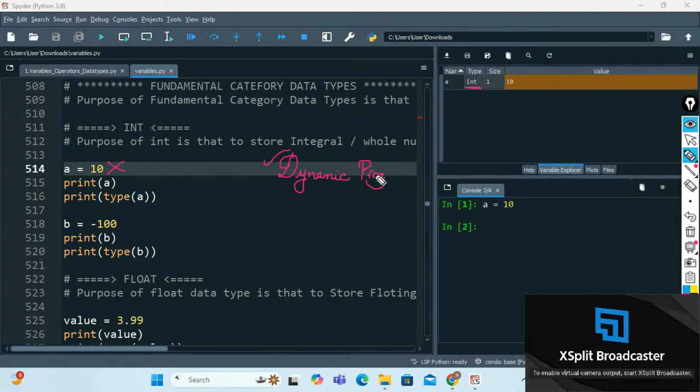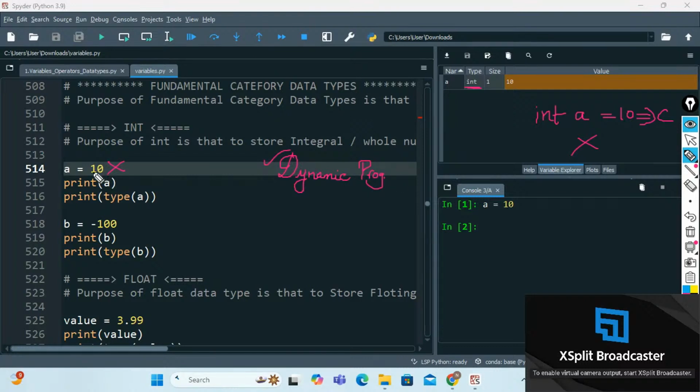Python is a dynamic typed programming language. Even if you don't explicitly mention int a is equal to 10, it works, whereas if you go to other programming languages, let me take C, you have to write int a = 10. That means in A you are going to store an integer and the value is 10. But is that the same case here? No. C is a static typed programming language, whereas Python is a dynamic typed programming language.